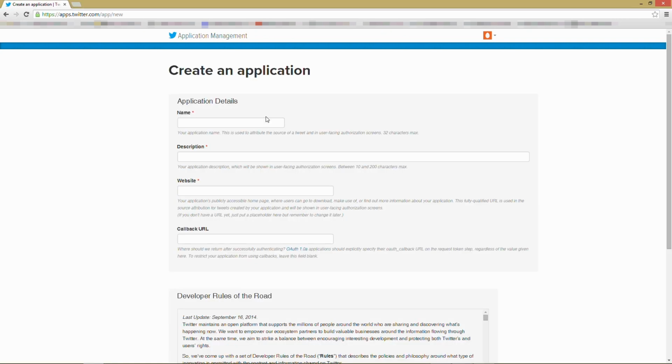Enter your app name, which should be something like your v4 application, so I'm guessing something really cool like mullet tracker. Description would be application plotting tweets and pictures of mullets on a world map.